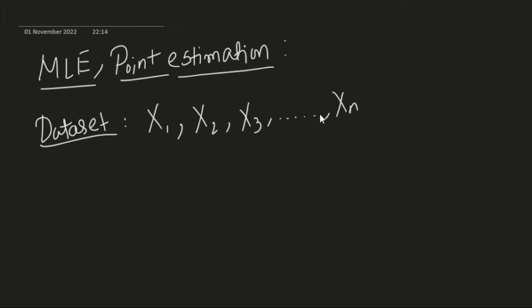Now in this data set, x1, x2 up to xn, the properties described by this data set could be as follows. The mean is written like this with the x bar. It is called the sample mean because we believe that this data set x1 up to xn, if it is not the population, then it was taken from the population by some sampling method.